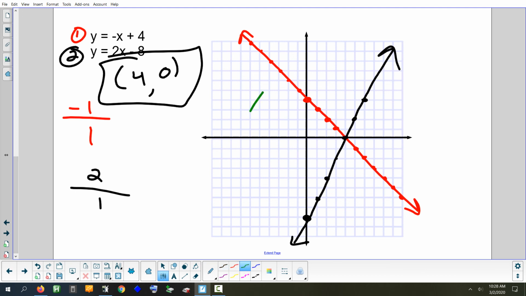If your 2 lines look like this, how are you going to tell where the green and the blue one cross now? I mean, what's that, like negative? You can't really tell. It's like 1, 2, 3, 4, 5, negative 6.2. I can't really tell. So graphing is not always the best when you get decimals, right? But if I give you a graphing one, which I will, it's not going to be a decimal, okay?